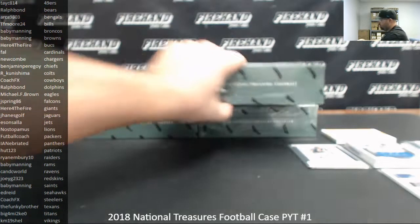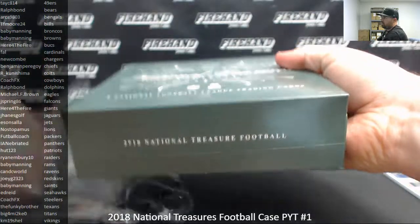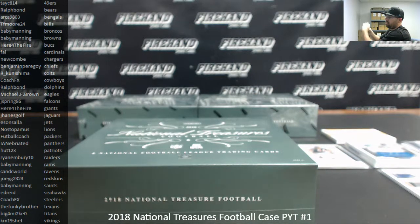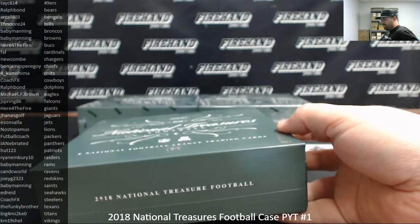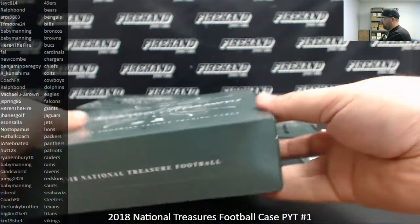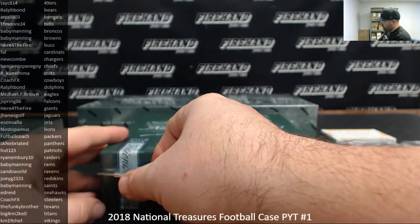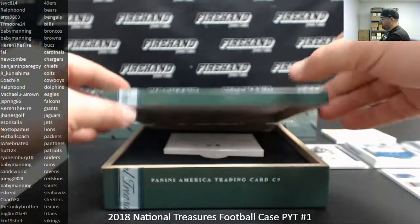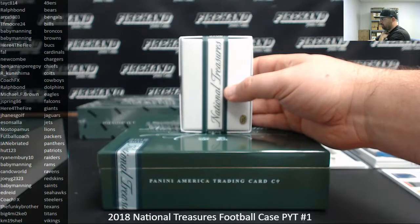All right, box two. No, they do not. Only the jersey patches, the NFL shields that come from right below the neckline. So yeah, it has to come from that. Can't come from a hat. Can't come from a laundry tag. It's got to be the actual patch right there.